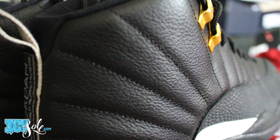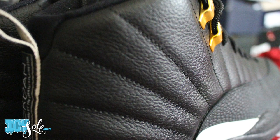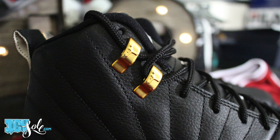The leather, as you can see up top, is pretty nice — it's got a soft tumble to it. It's not a really soft leather in my opinion; I think they could have gone a little bit softer with it, a little more deep of a tumbling, something similar to what they used on the Oreo 4 remaster. But these are $190, and it's tough to get an Air Jordan retro under two hundred dollars these days, so I'll take what they're going to give us at that price point.